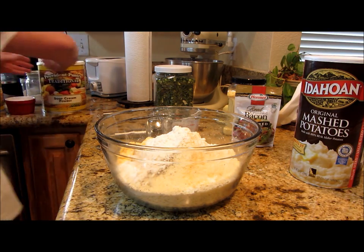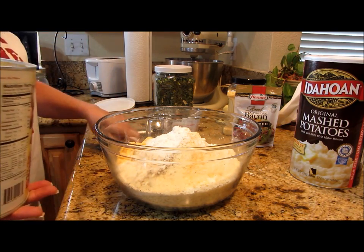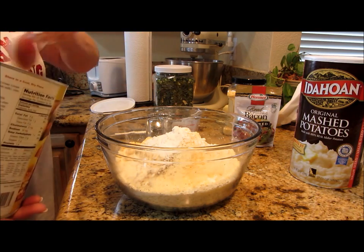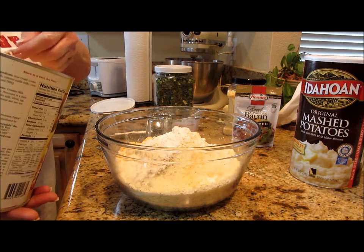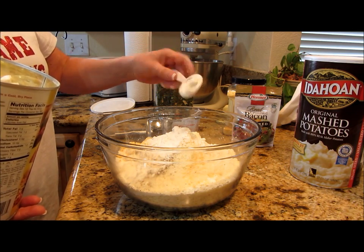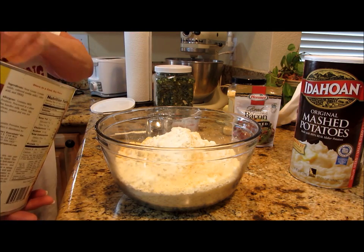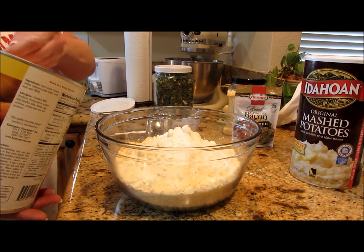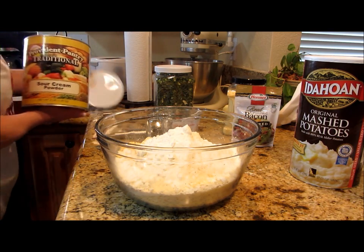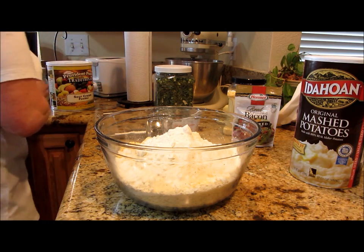And then next I've got sour cream powder. Again, for this kind of application, it's perfect for a dried soup mix. So I'm going to put in, it smells great. And you don't want to mix this up and try to use it like sour cream. It doesn't work. So 4 tablespoons of that. Nah, we'll do 5. Just because we love sour cream on our baked potatoes, right? This is going to be so good. So excited for you guys to see this.